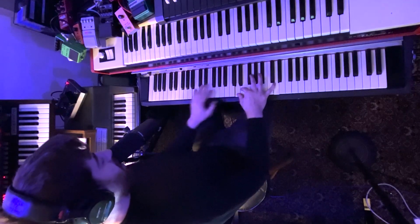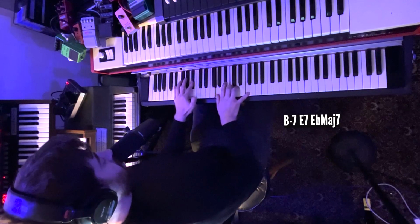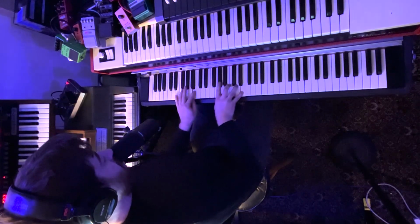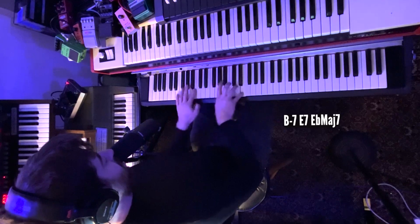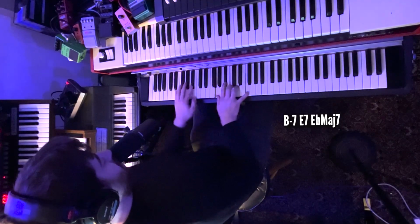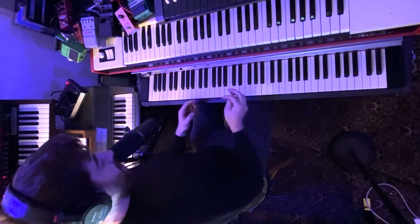Why does that work? It's this move. If you have practiced a lot of 2-5-1s, it's this. Flat 6. So it's a tritone sub 2-5-1. Let's talk about that for a moment.